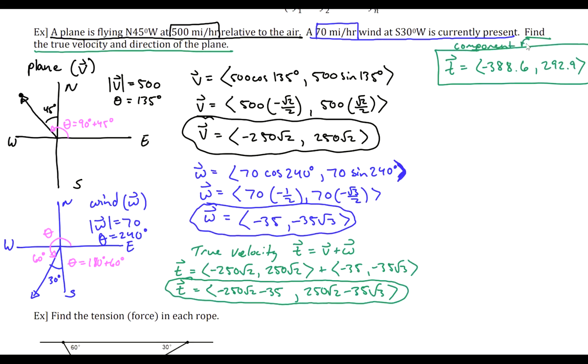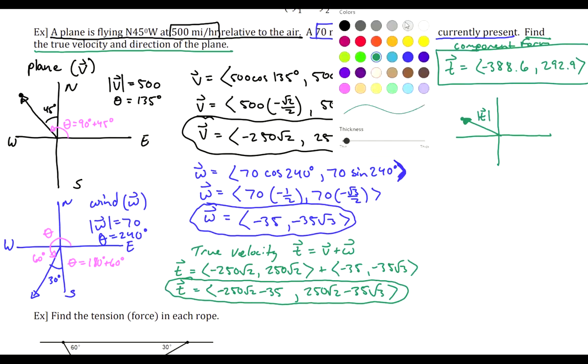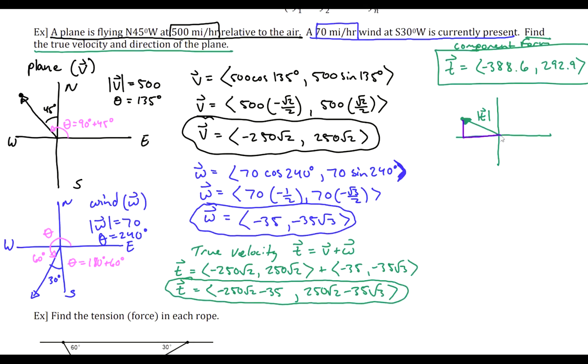All right, so what we will want, though, is to convert it back to magnitude and direction. So let's go ahead and sketch what we currently have with this vector t. So negative 388 and then up 292, so something like that is where this vector is. And what we need is the magnitude of it. So I'm going to mark this with my magnitude of t, in this light purple. So I'm just showing we've got a right triangle, so we're about to use Pythagorean's theorem.